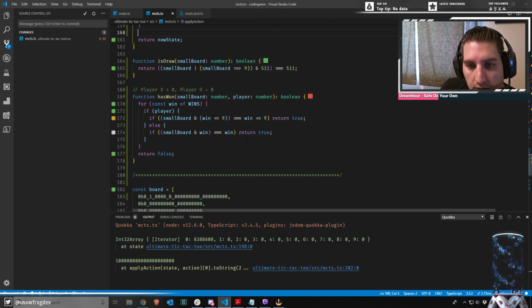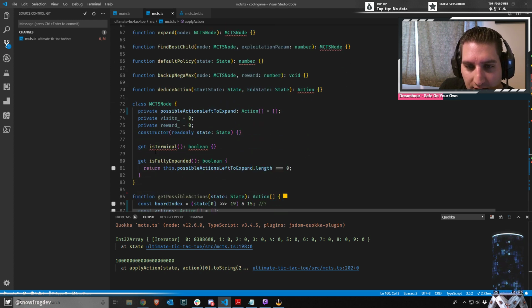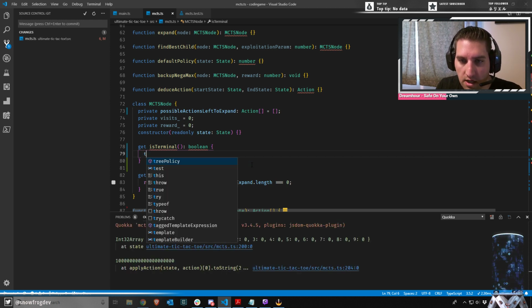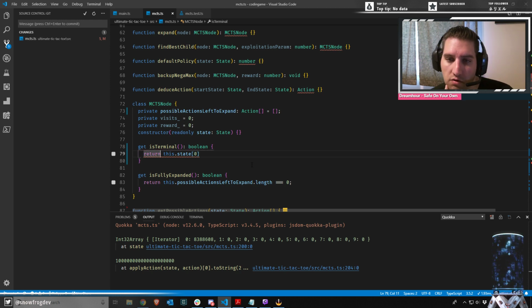So now, where was I? Oh yeah, all of that was to implement the get is terminal, which now is really easy because all we need to do is look at our state. Right, this dot state, I'm looking at index 0, and I just need to check if bit number 24 is checked. How do I do that? I do, and actually I can just return this because no, this won't work, right? Because I gotta switch that to Boolean.